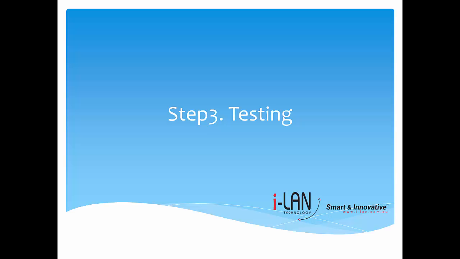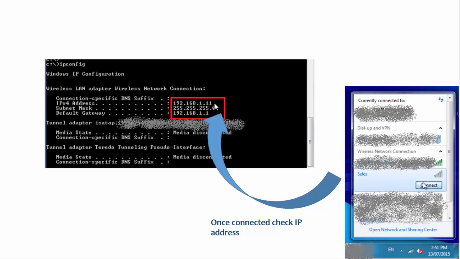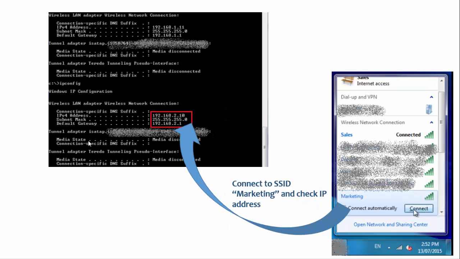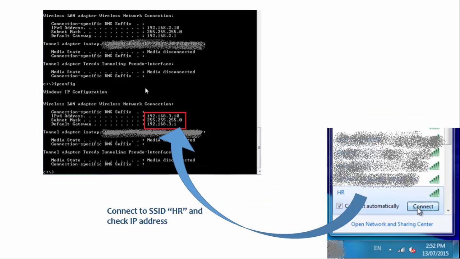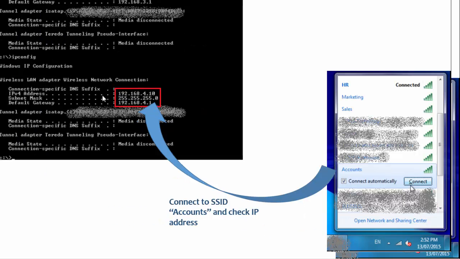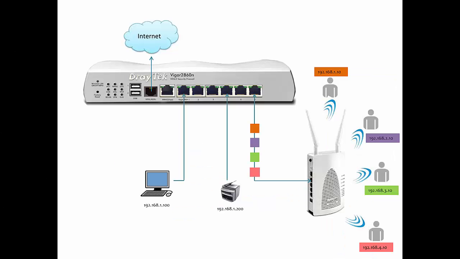From a laptop, go to Wireless and try connecting to each SSID one by one and check the IP addresses. The wireless client gets an IP address according to the SSID it connects to, handled by Vigor2860. Hence, only one physical LAN connection between the router and EP900 can pass traffic for all VLANs. You can also enable inter-LAN routing under LAN General Setup to allow communication among the four VLANs.